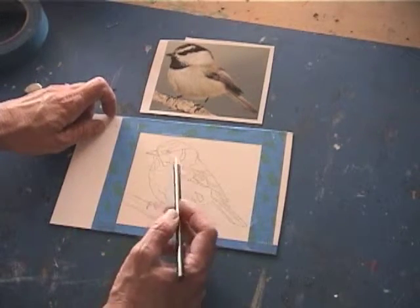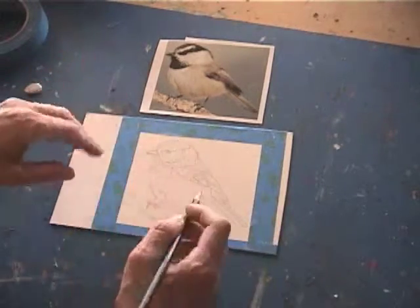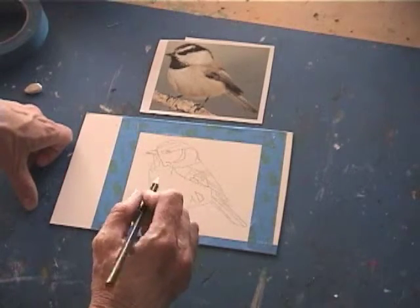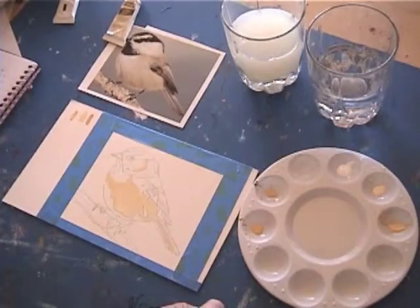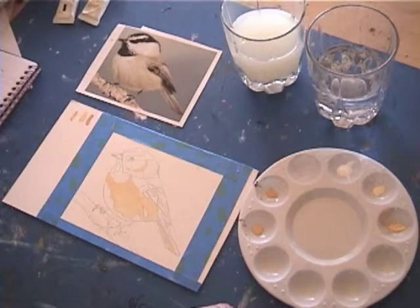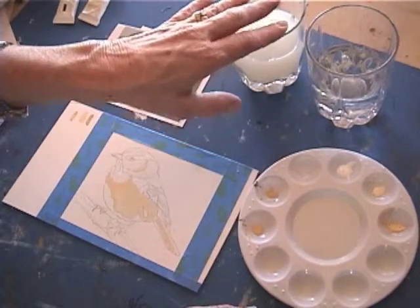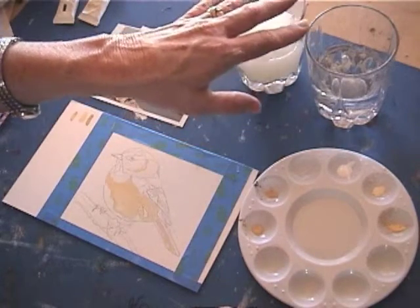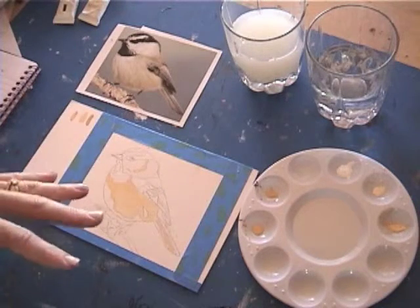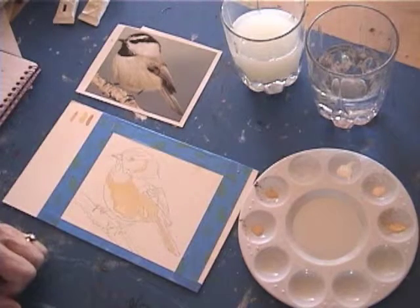What I've done here is mark out lights and darks so that as I put my paint down, I will work in certain areas with a certain color. Now we're going to look at how to use gouache. First thing you want to remember is your materials — I always have two glasses of water: one to clean the brush and one to mix, so that I'm not mixing dirty water into my gouache. It's important to keep the colors separate and pre-mix them so you can add them as you go.